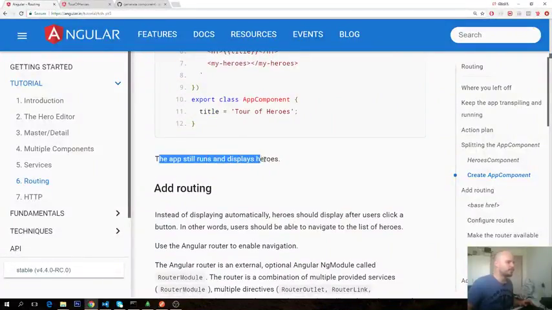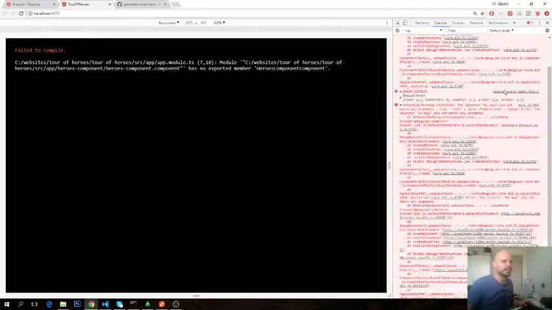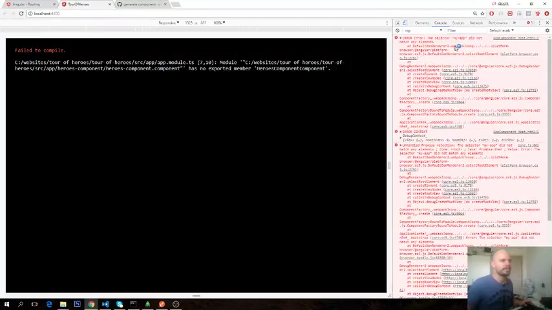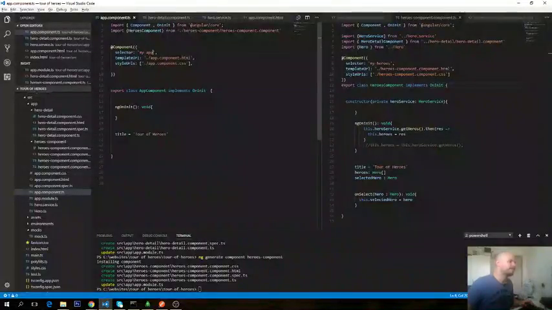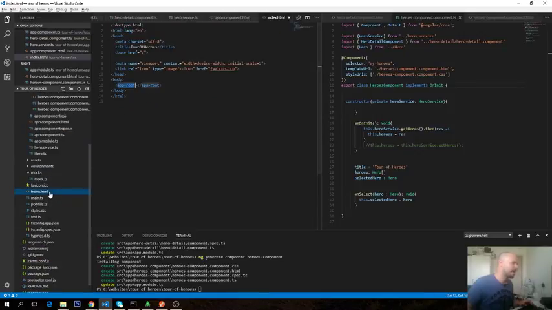Let's see, is this app still running and displaying heroes? No, it doesn't. My app does not match the elements. I guess that's because I changed that one, so maybe I go to the index and change my app.